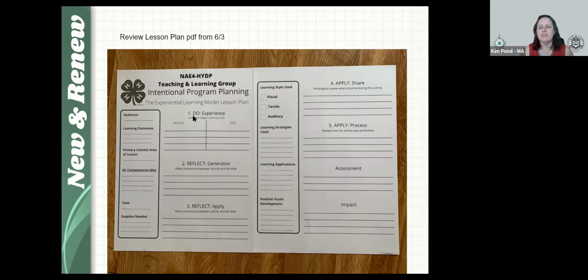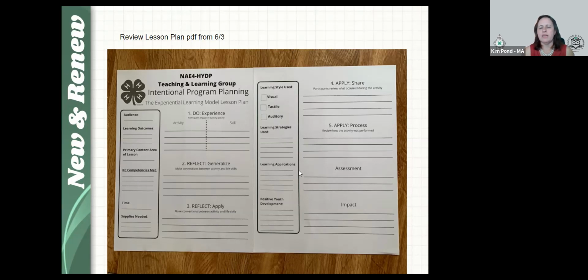So you'll see they have it down here as the 5-step process. So you've got the do, the reflect, the apply, and in there broken down. So it's just a planning program to see how you can set up: what are your learning objectives? What are you hoping to get? What materials are you using? So basically, if you haven't done the activity before, this is just a tool that you can use to help you, especially if you have to do certain assessments.